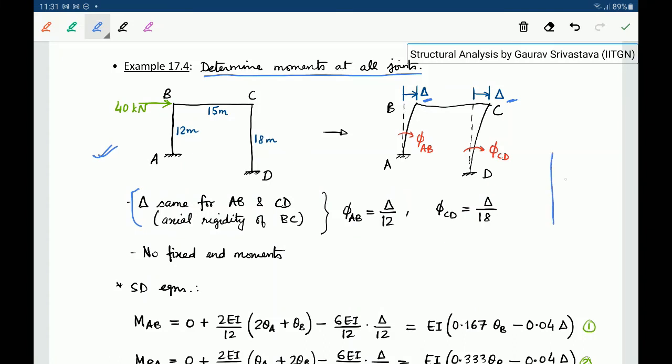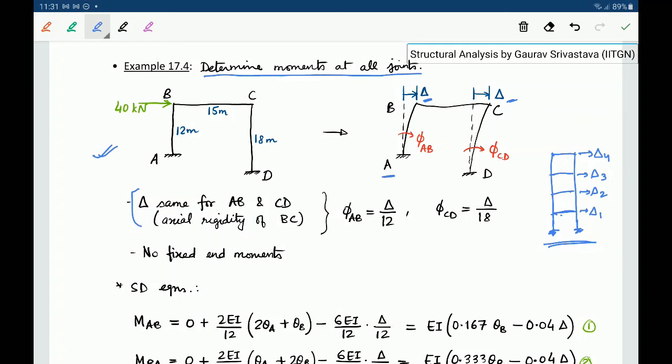So if, let's say, this was a multi-story type of building, and in all of them we were considering actually rigid beams, then it is possible to consider one delta for each story. So if this was a 4-story building, then there would have been 4 translational degrees of freedom for this structure.